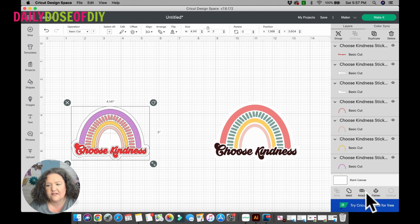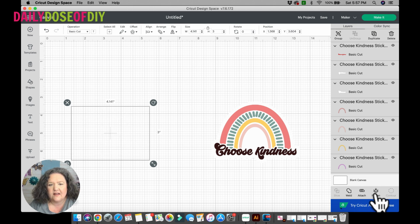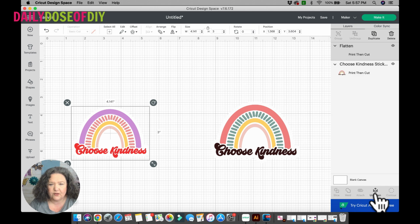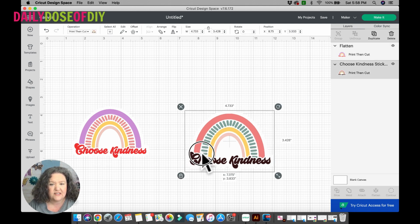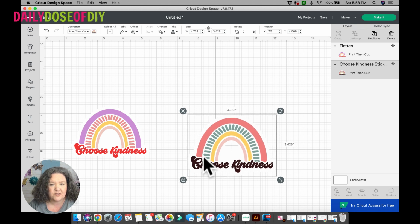And then down here at the bottom of the menu, you would click flatten. And then that tells Cricut we're going to go from an SVG to a print then cut. And it's hard to see on the screen, but we still have that white outline. It's going to cut around that. So that's the benefits of uploading an SVG for a sticker, is you can change the colors if you don't like what's already there. A PNG, you can't change any colors. What you see is what you get.